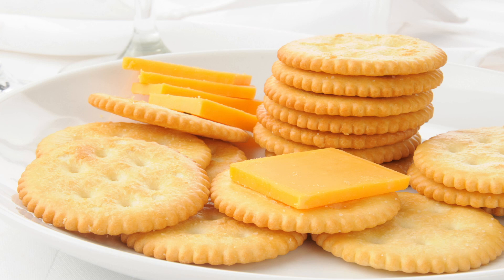Number two, Cheddar. Cheddar cheese is one of the most famous types of cheese worldwide. There are loads of different styles, such as aged, with or without rind, and waxed, which make it taste very different. Cheddar is great on crackers or in a sandwich, so it will definitely come in handy during your pregnancy.